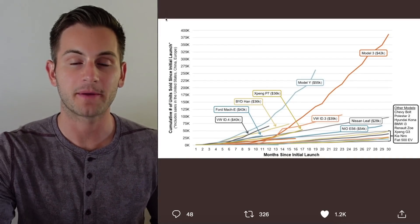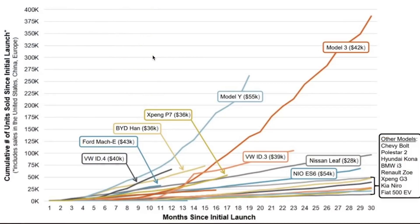First up, let's take a look at this chart from Piper Sandler's Alex Potter. It's a visual representation of different models, the months since initial launch, and the cumulative number of units sold. The Model 3 leads the way, the Model Y is right ahead of it in terms of time to meet delivery milestones. Even the third-place vehicle, the Volkswagen ID.3, took roughly 21 months to reach 100,000 units. The Model 3 took about 16 to 17 months, and the Model Y only 12 to 13 months. Tesla's $25,000 vehicle would look like a completely different level — the competition is really not in the same ballpark.